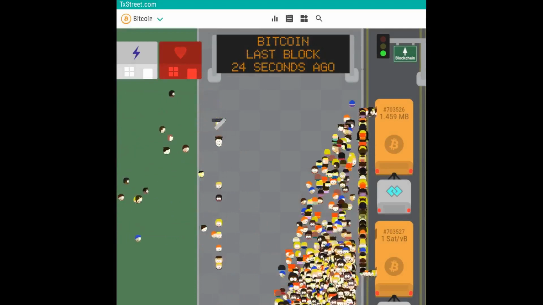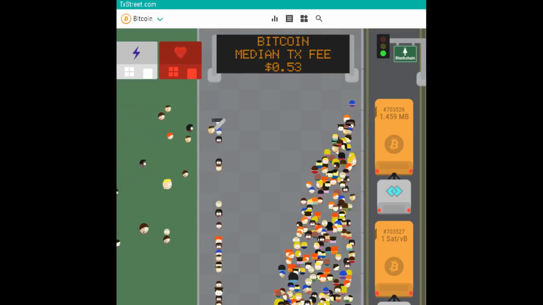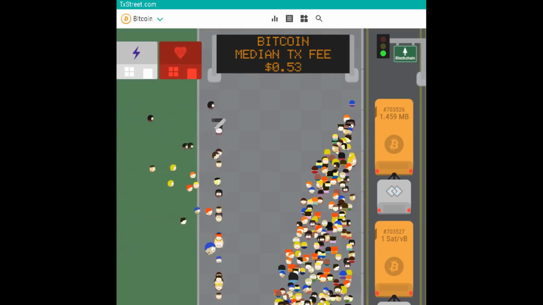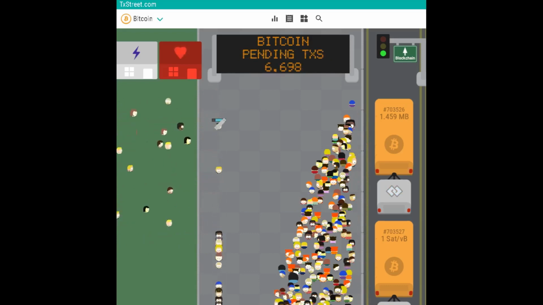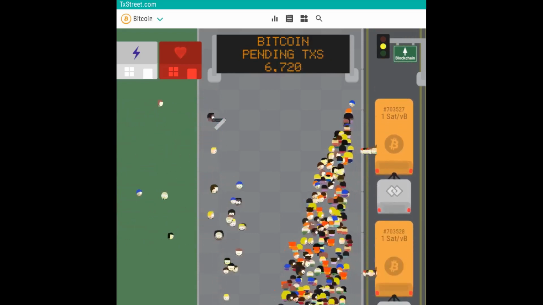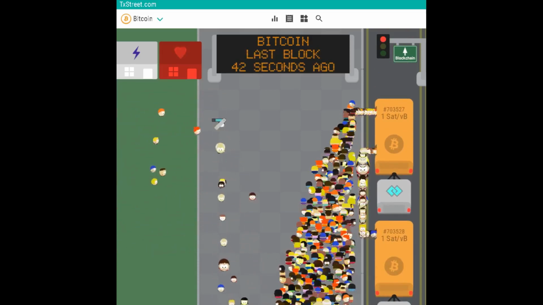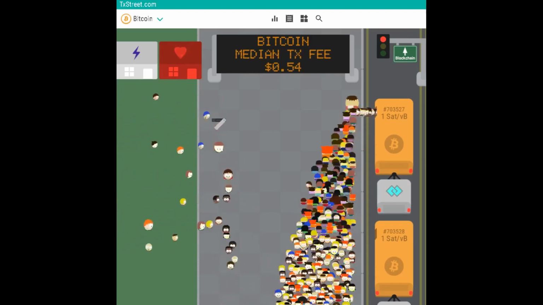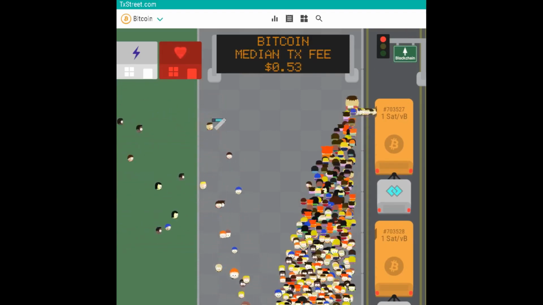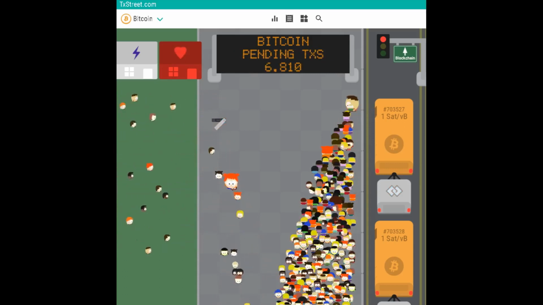What you see is transactions that have been waiting to get added to the next block on the Bitcoin blockchain. This next block that is just being completed is block number 703,526. And very shortly, that block will be added to the Bitcoin blockchain. And now, the miners that are working on the next block, which will be block number 703,527, will be prioritizing the highest transaction fees to be added onto that next block, block number 703,527.